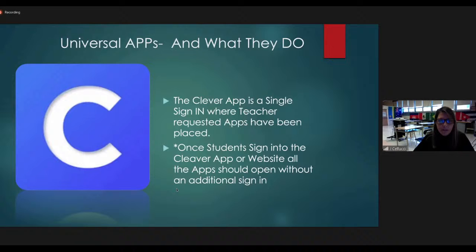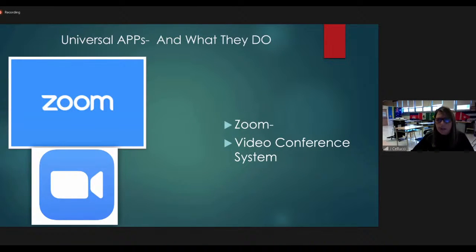The next app, which I saw many of the teachers using in the past two weeks, is Zoom. I'm pretty sure most parents and guardians are familiar with the Zoom app. The Zoom app is basically where they do their What You Need time in the afternoon. They're using that to video conference their teaching. This is a very popular app I know they're all using in the afternoon, so I didn't want to spend too much time on it because I do understand they are using it. You should be familiar with that app.